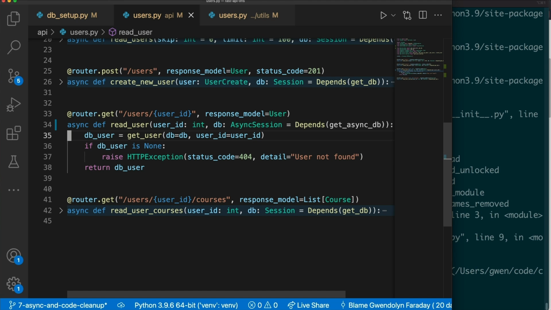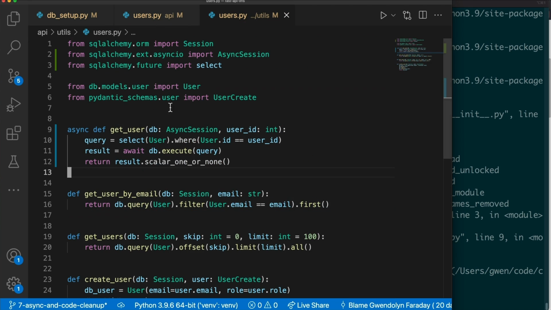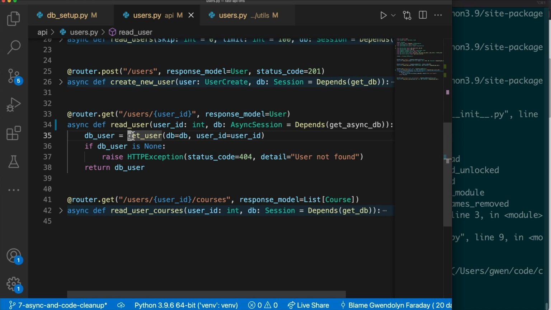And of course, get user is exactly the same function, except now I have made it an async function, so I will have to use await here. And those should be the only changes that I need to make right now.